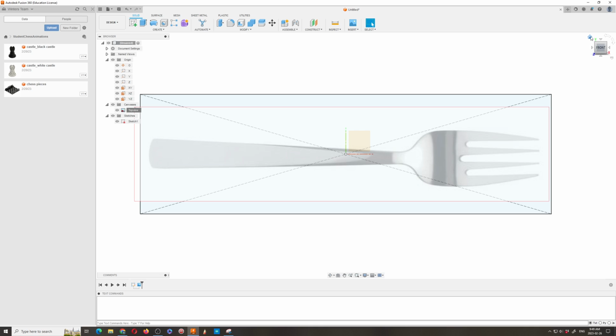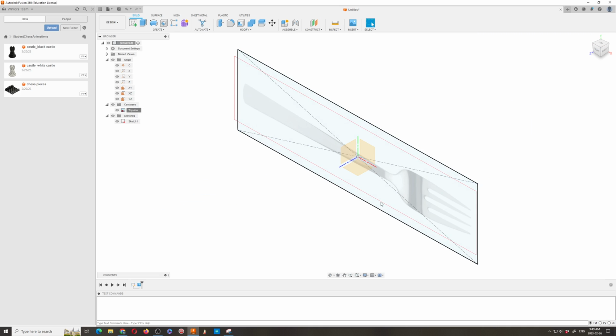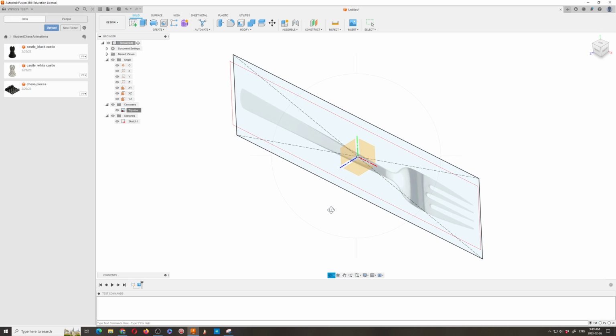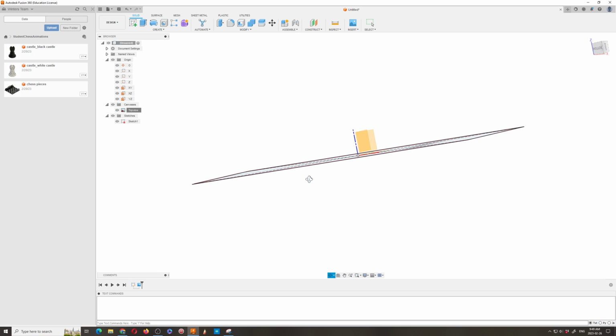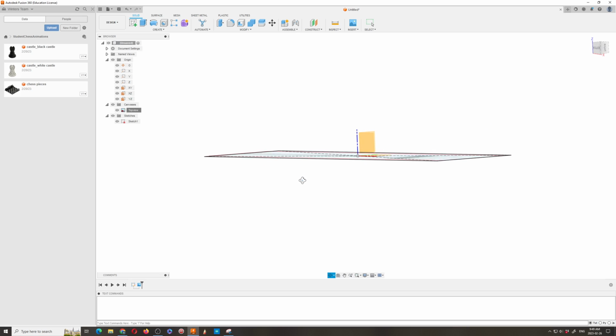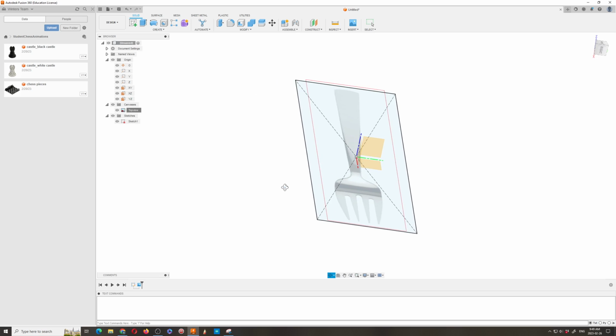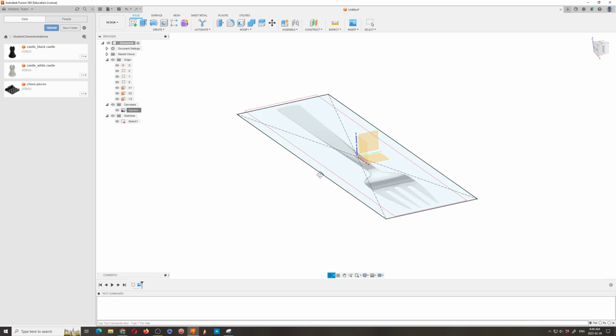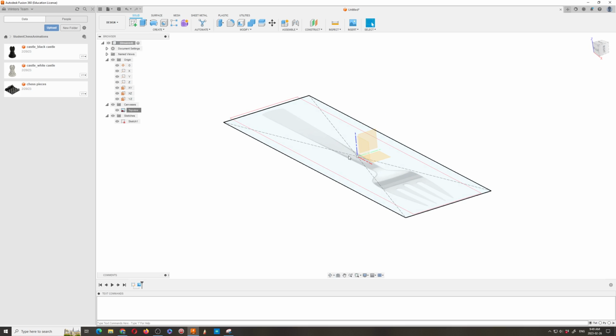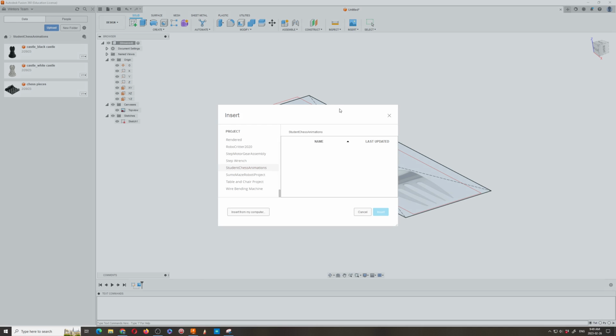The next thing is we're going to take a look at where we have it and where we want the next view to be. Obviously that is the flat version of it. If you look at it, you can see that I would like to have the next image, the side, come in on this face. That's called the XZ. So now I can insert my new canvas.